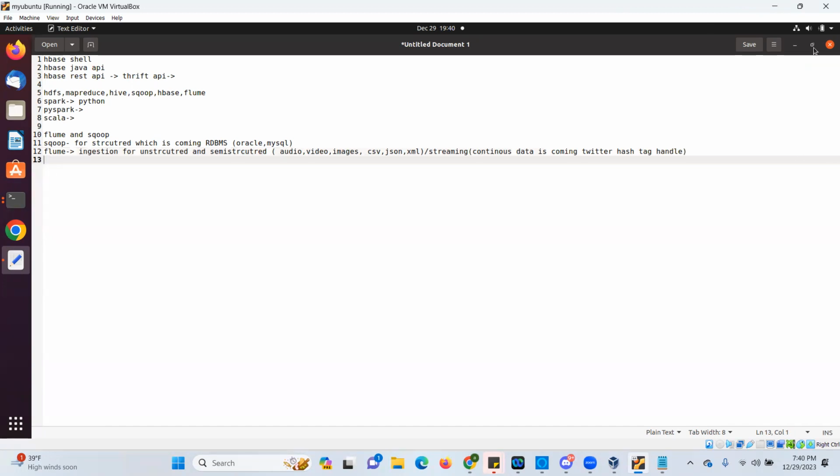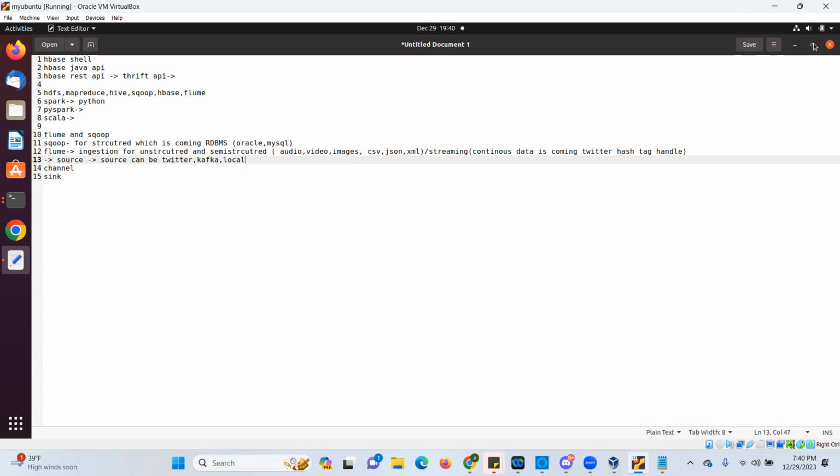Flume has three components. One component in Flume is the source, the second one is the channel, and then the sink. The source is where the data is coming from. This source can be a file system. Twitter is one source, or Kafka can be one source, or the Hadoop file system, or the local file system.